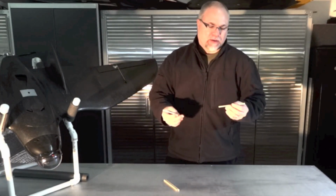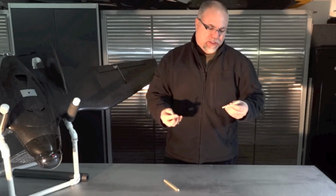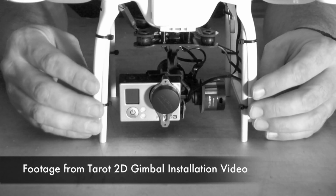Next thing I did is I went out and I got some 1/4-inch wood dowels. I cut them, I think they're 5 inches long, and I basically zip tied those to the inside of the stock legs. That gave me a little bit more clearance for the gimbal.